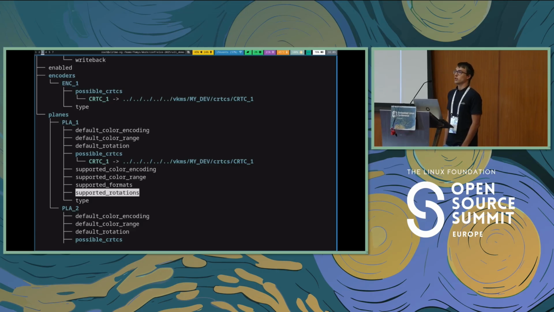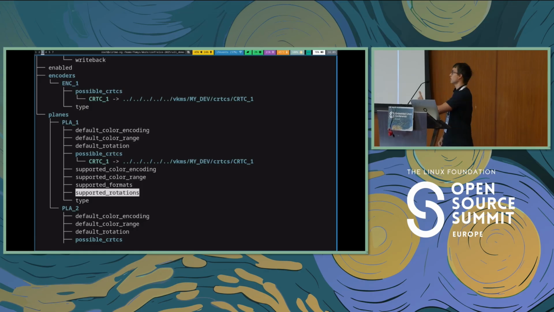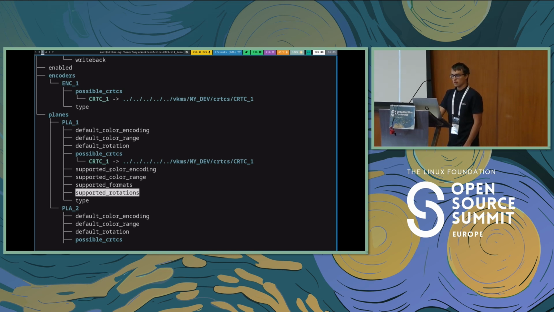A lot of hardware is able to take the plane and rotate it before pasting it, and with this you can limit the number of rotations. So we can, for example, completely disable the rotation because you want to emulate hardware which is not able to do it, or you want to enable everything because you want to have them.